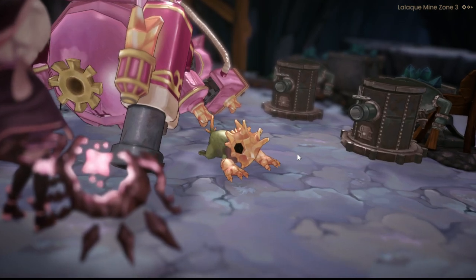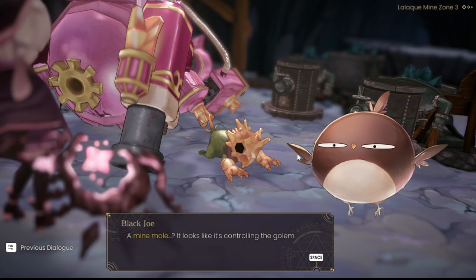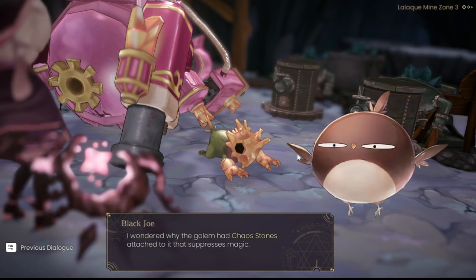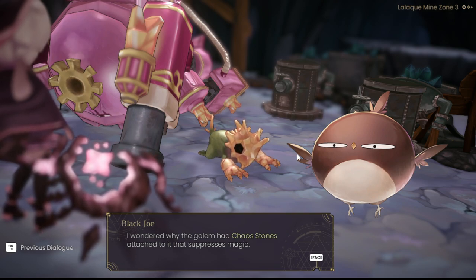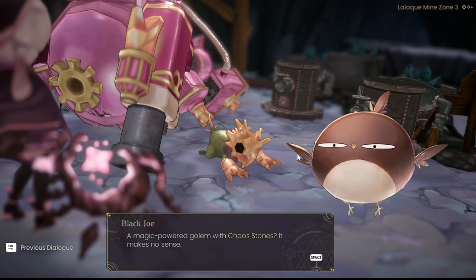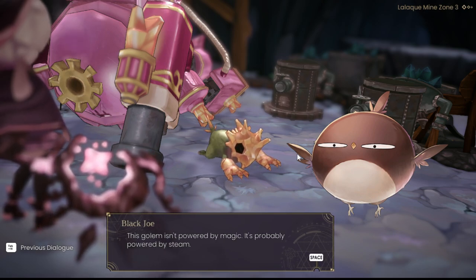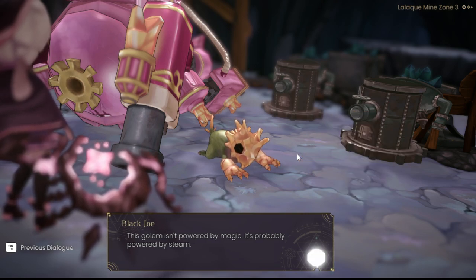Who is this? Mine mode? Oh, okay. Can a mod be controlling a golem? That makes no sense. Suppresses energy. It makes no sense. It clears up one question. It's probably powered by steam, I guess.